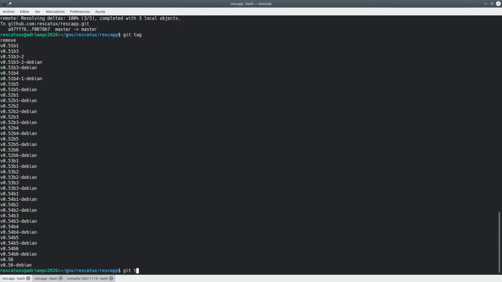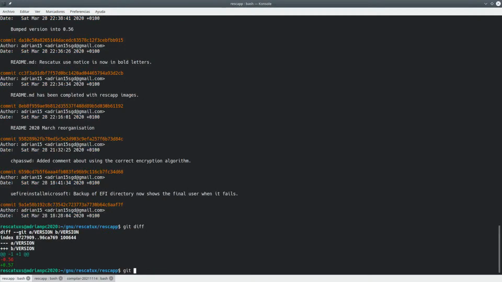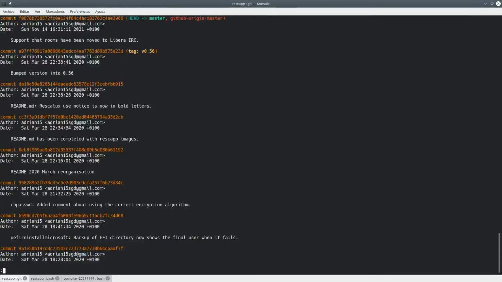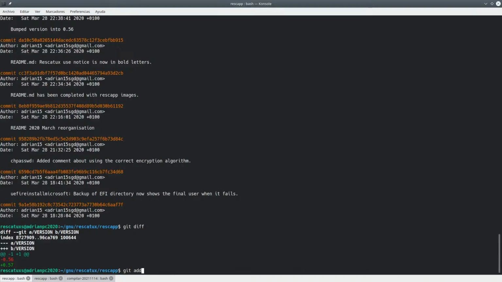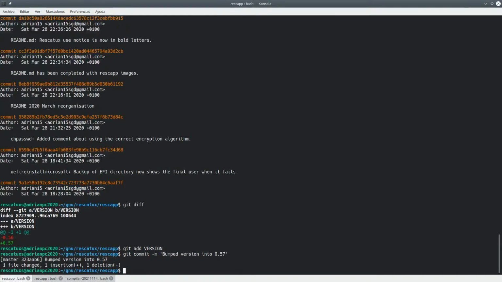So I have to do like this, git diff, git log, so it's bumped version into, so the tag is like this. So I add the version and then I say bump version into this one.